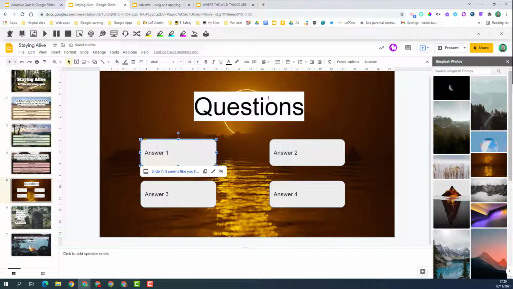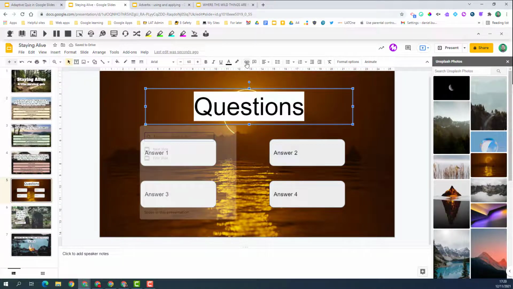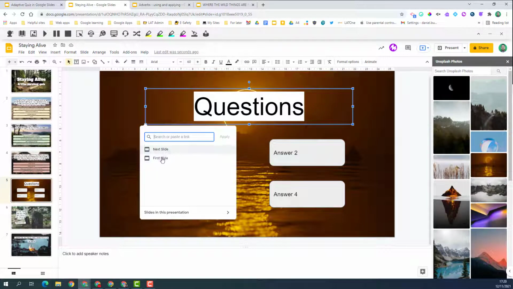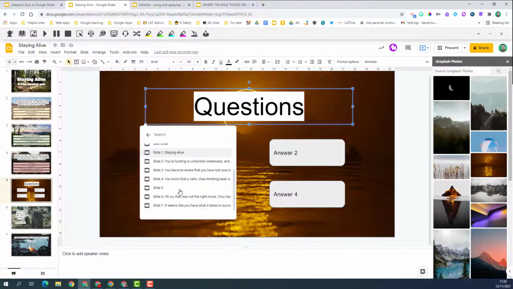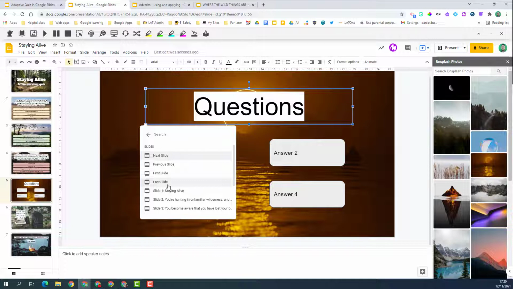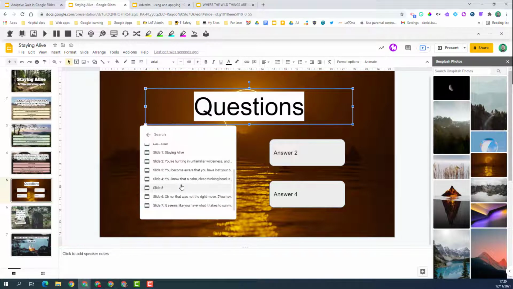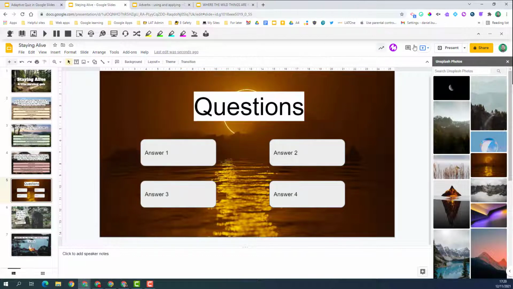One of the options you do have when doing the links, imagine if I wanted to link this for example, you can go to next slide or first slide, and so you can use that as well. Just be aware of that. You also get the option down here, slides in this presentation, so that gives you a list of all the slides that you might want to see as well. If you've got a lot of slides, this can be a better option to find the slides. But as you can see here, they only actually come up if you're using the correct title field on the slide. So this was just a blank slide. I put text in, so it didn't come up.